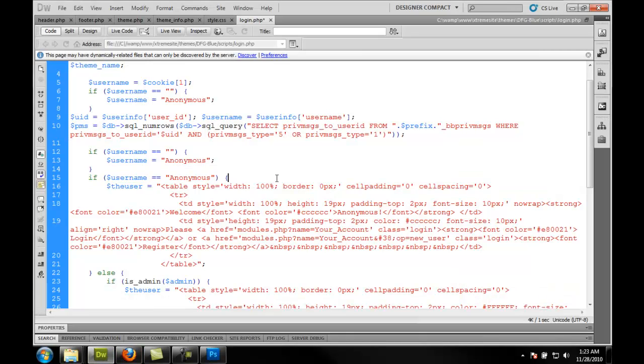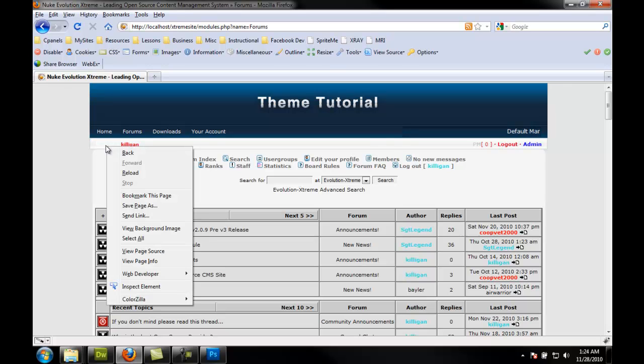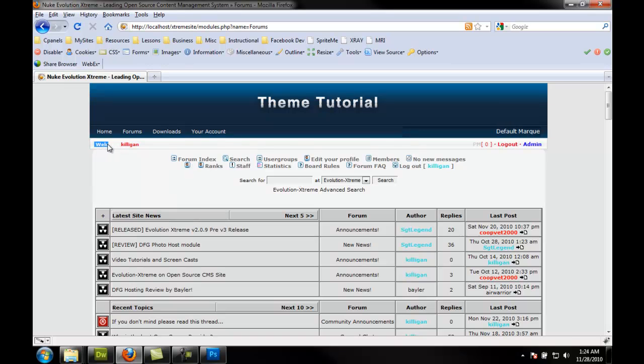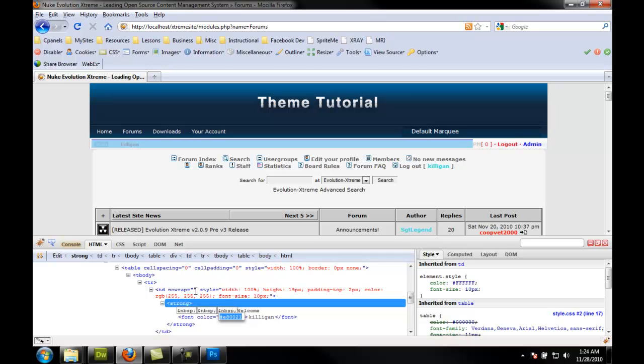But we can change this. I just have to find that welcome here and just highlight and inspect that element. Let's see here.